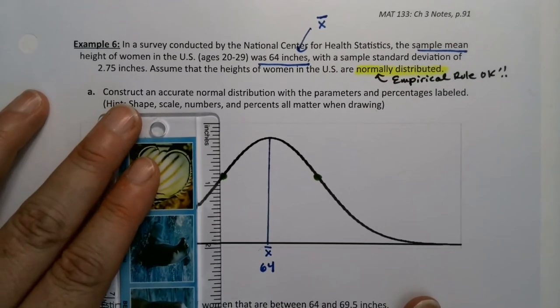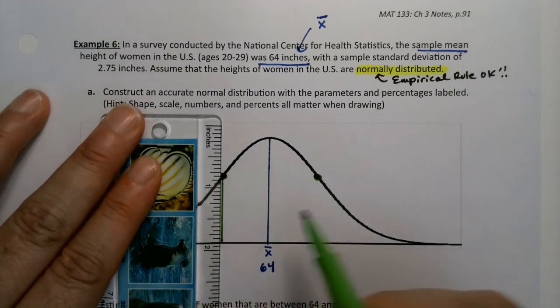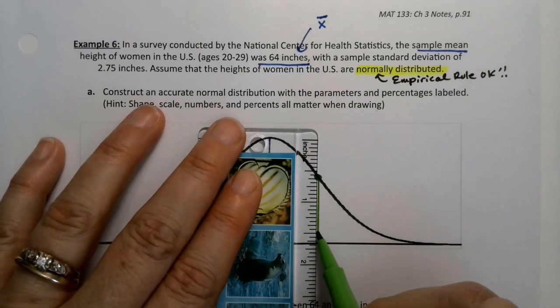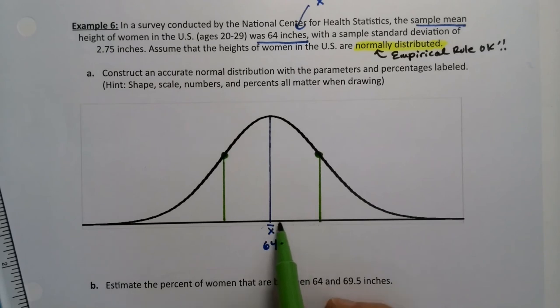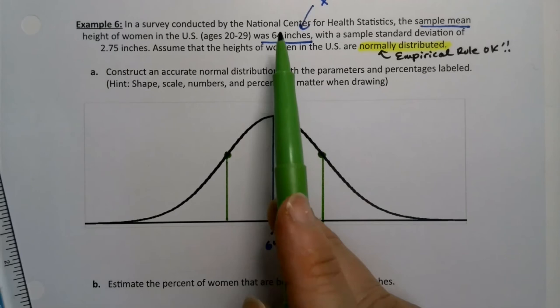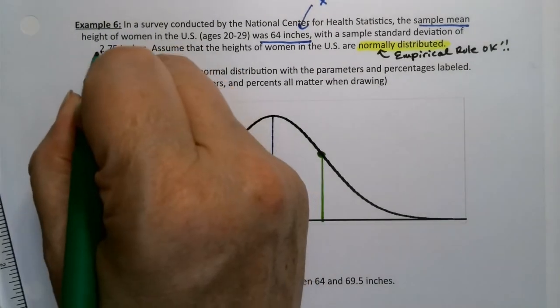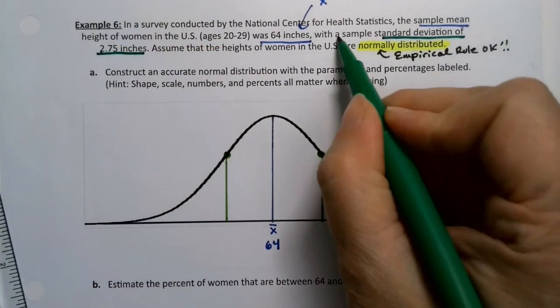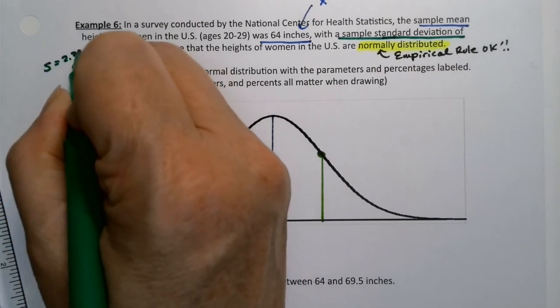Then you can drop the vertical line. Oh, sorry, I'm nudging that paper too much. Then you can drop the vertical line straight down from that value, and from that value. Those two lines should look pretty identical, and that distance right there should be the same for both of them. Now, what is that distance? It's 64 for the center, and then I want to add on S, because this is a sample. The sample standard deviation is 2.75, so S is 2.75.